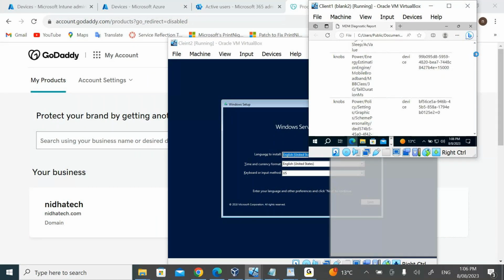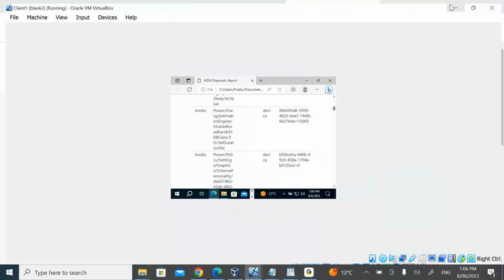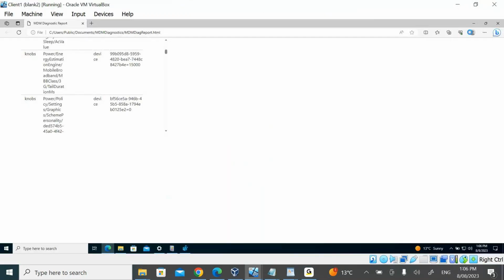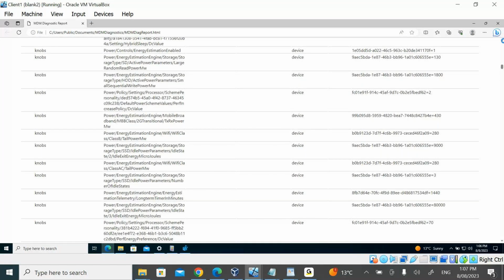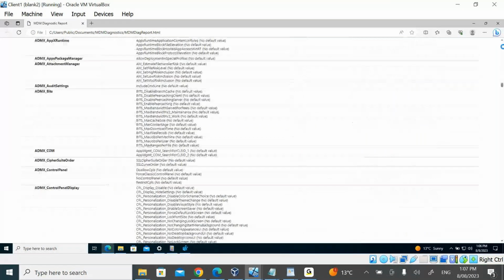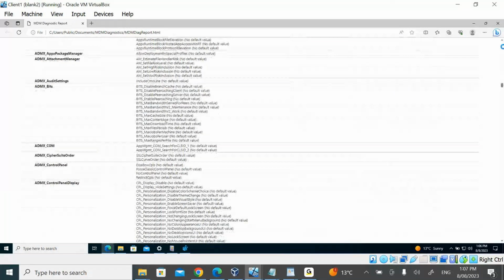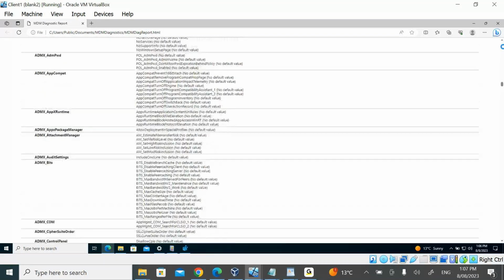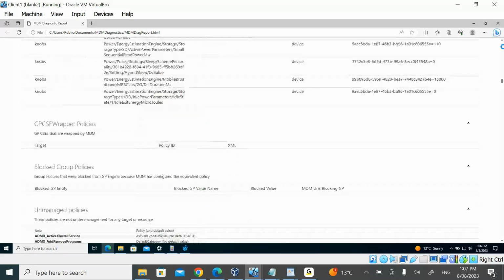Maximize the screen. Scroll up. Don't use the slider. Okay, it's frozen. You can close this Edge browser and open it again. Now it's working. Go up. The arrow button is working. Yeah, go up.